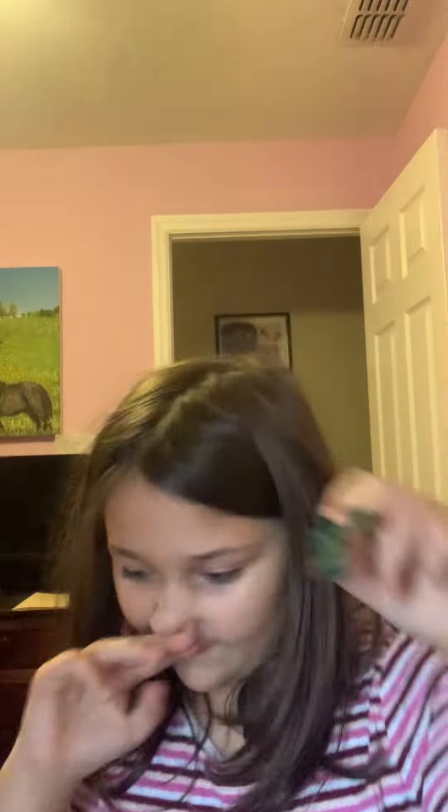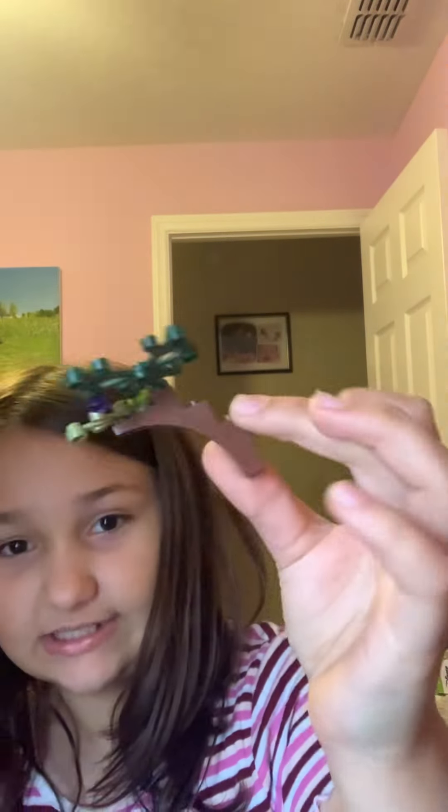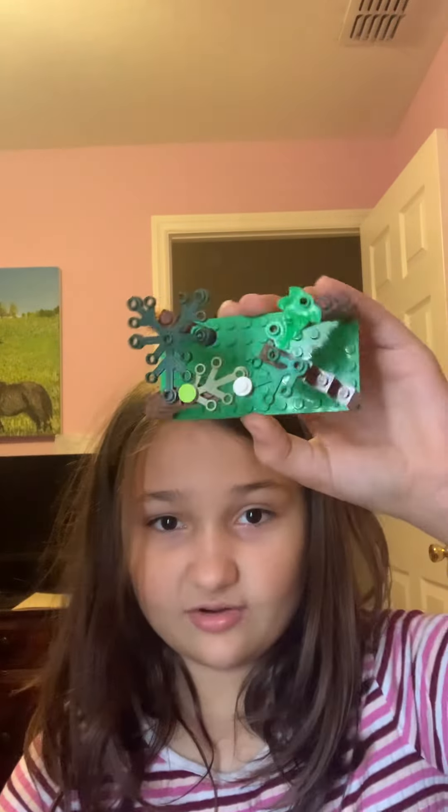Now for the smaller one that has six buds, you're going to place it right on the second bud. Now that we have a tree, we're going to place it diagonally. You should have a dome-looking thing now. I'll be right back — I was going to look for more flowers in the other box but I don't think I'll find any.